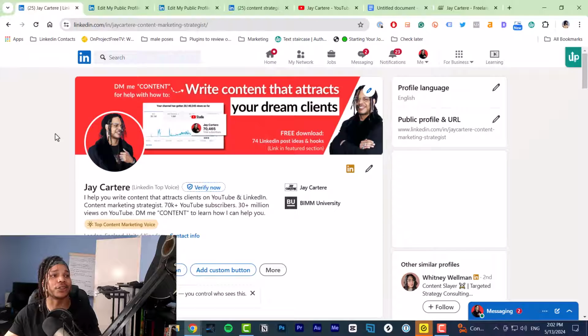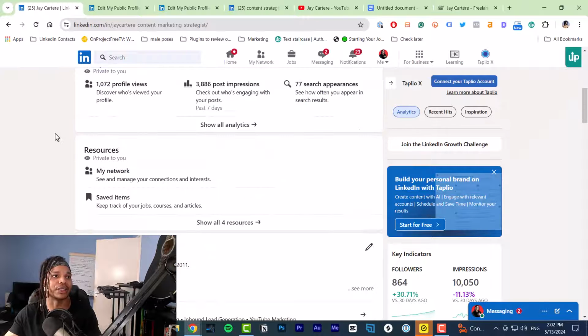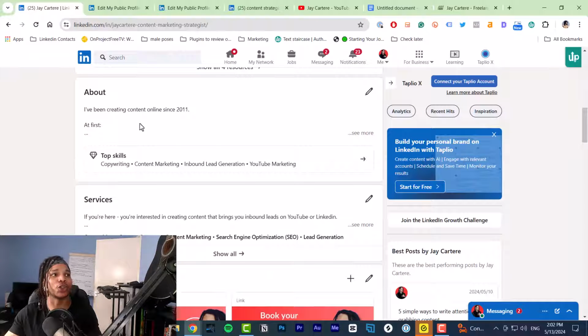So your top skills section is shown at the bottom of your about section right here. And LinkedIn shows your profile to people searching for your skills. So that's why it's important to fill this section in and to be specific about the skills that you include here. What should you include in this section? You should be including skills that are relevant to your business or your current role. Now, my videos are all targeted towards business owners, so that's the perspective I'm coming from here.